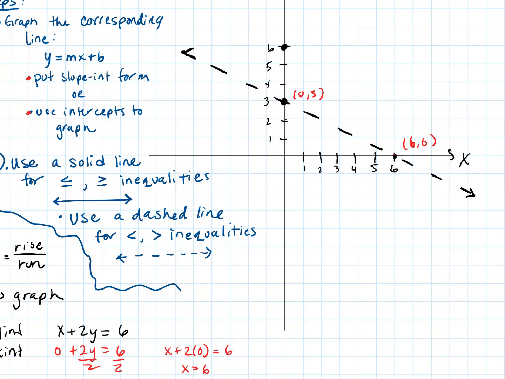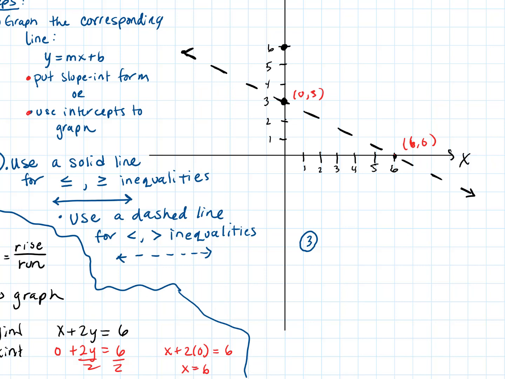Okay, so now the third step, and again, I have to kind of come over here. I'm going to bring my third step right here. My third step now is to decide which side of this line I should shade. So this line has cut the grid, the graph, in half. It has come across at a diagonal, and we have this portion above the line and this portion down here below the line. And I have to decide which of those two sides I want to shade, which side will contain all the points that will actually satisfy the inequality.